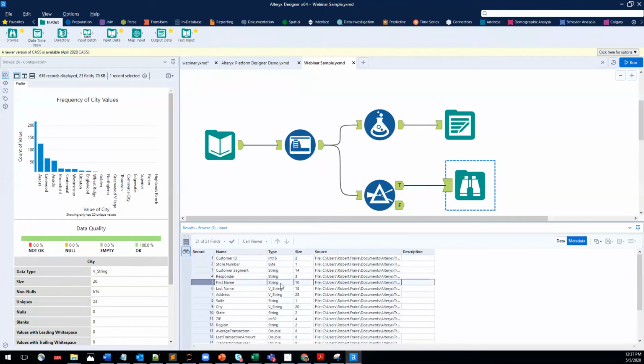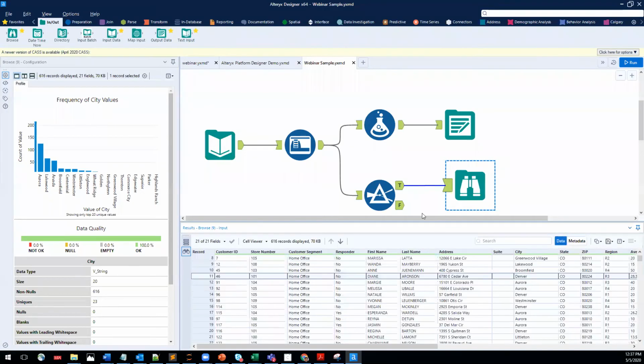My first name is a string. The last name is a string. That makes sense. Address and city are strings. Now this zip is an integer. You might want to change that to a string, and Alteryx has tools that allow you to do that. But right now you can get a good idea of what data types you have within your data set. So that's one thing I wanted to show you.